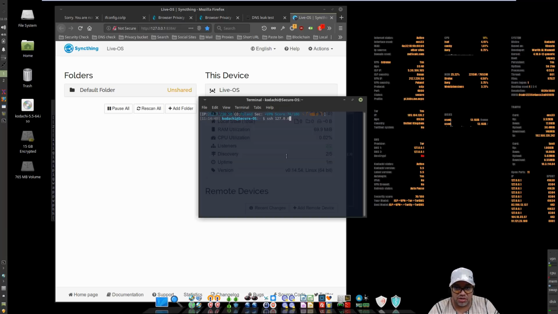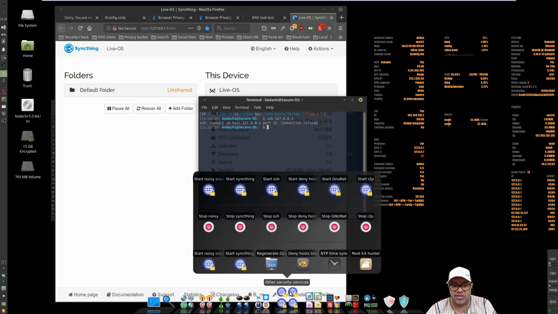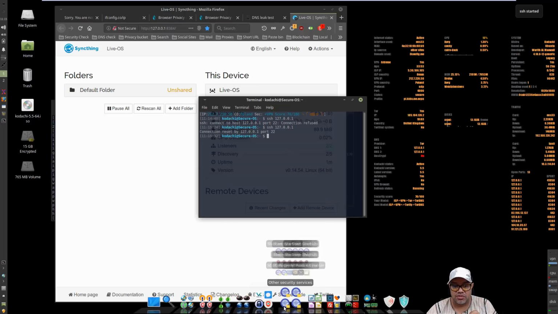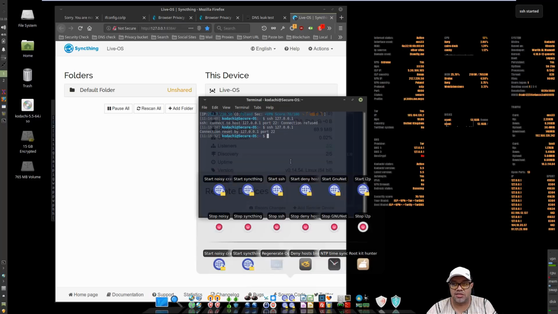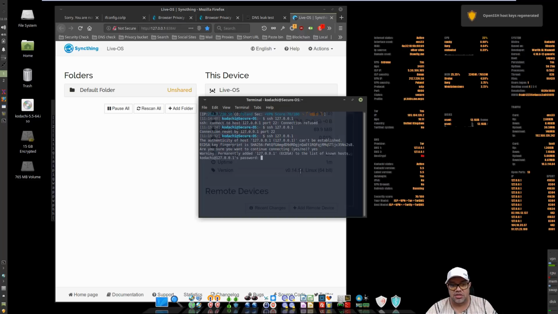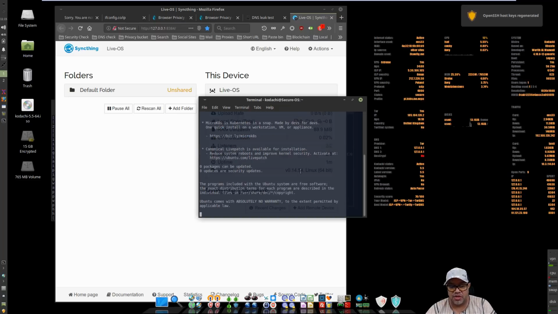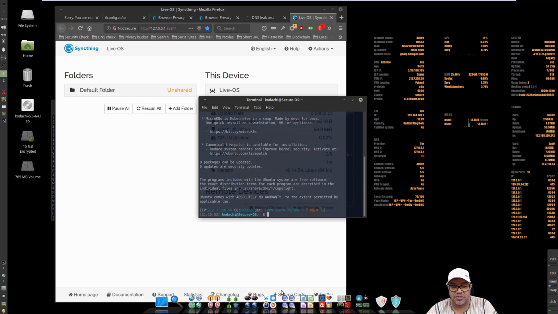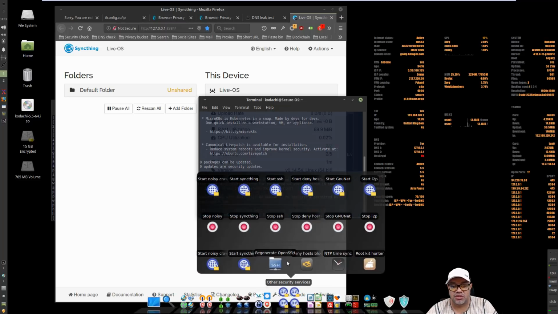127.0.0.1. I'm connecting locally. If someone remotely requests SSH on my PC, I won't have it. By default it's blocked. If I need to switch it on, all I have to do is say start SSH, and it says no, you're not allowed. Regenerate keys. Once they are regenerated, I think you should be able. If I say yes, I'm in. The password is always root, r@t00, and I'm in. So now I'm connected within my system through SSH. Okay, that's how simple. You don't want to leave it on, of course.